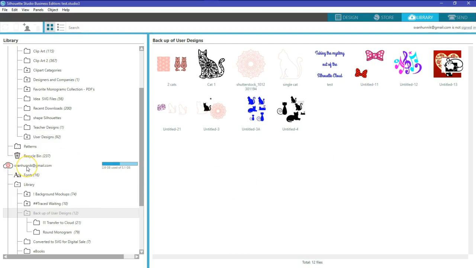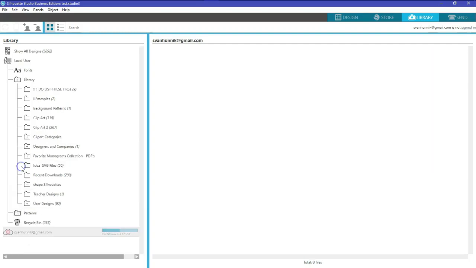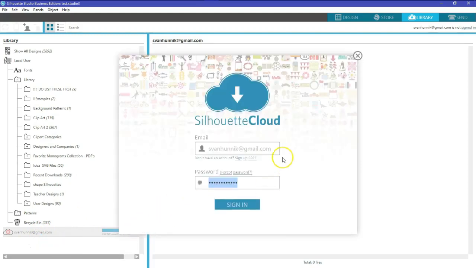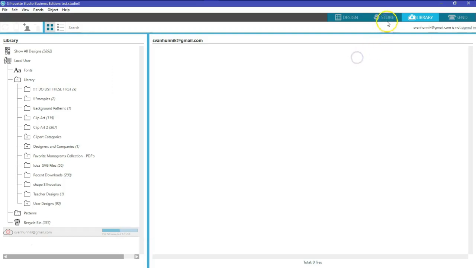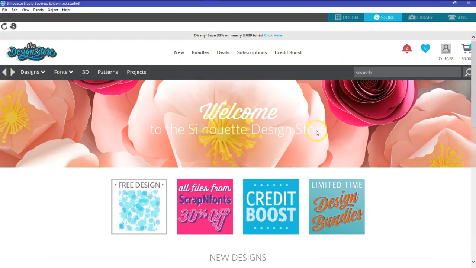Now, I'm not in right now, and what you need to do if you have never set up your cloud, and you click on it and say sign in, it will ask you to put in your email address and your password. This email and this password are the same as what you used to get to the Silhouette store.